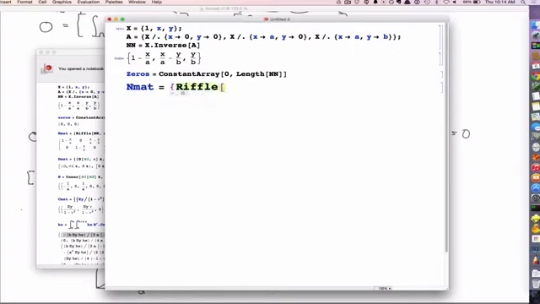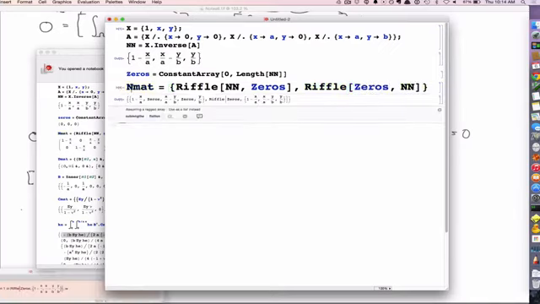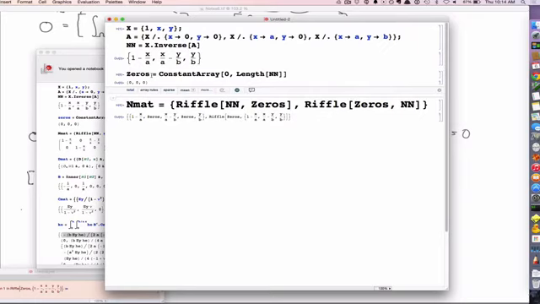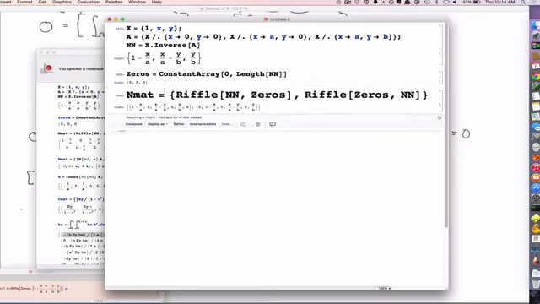So I'm going to riffle nn with zeros, and then I'm going to riffle zeros with nn. There we go.